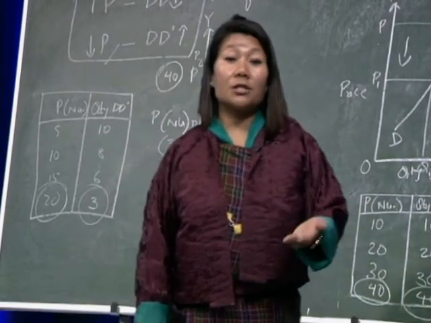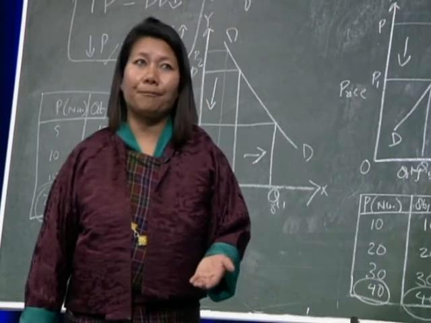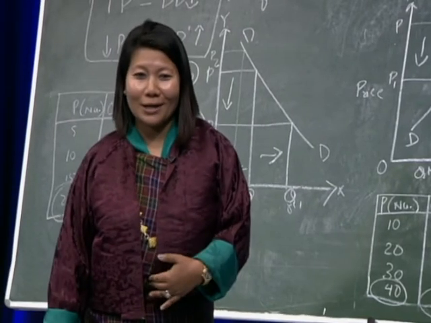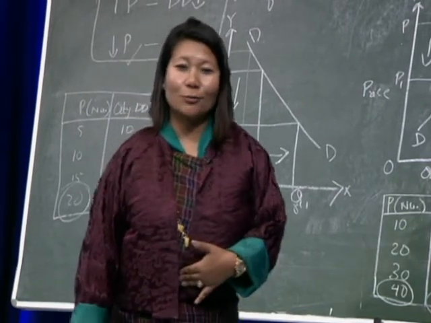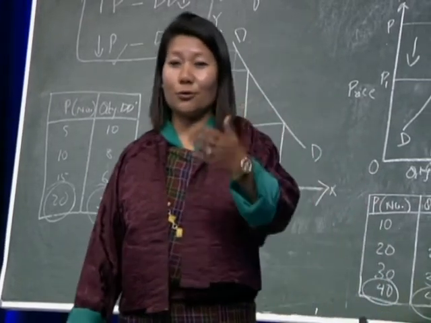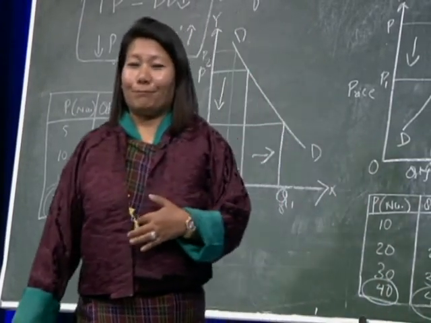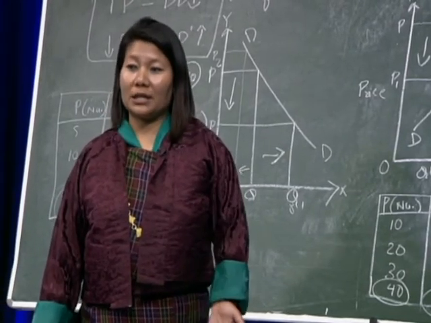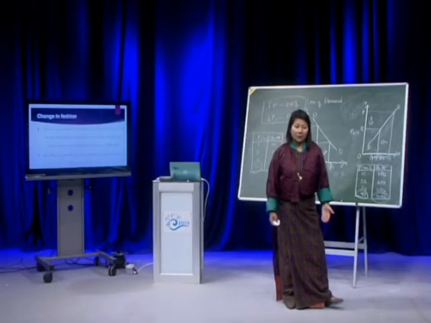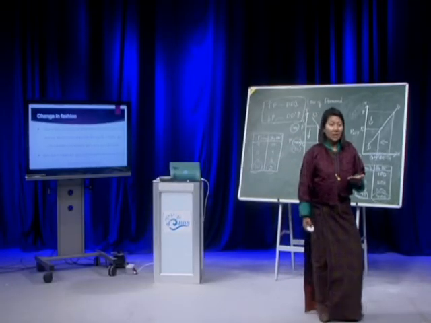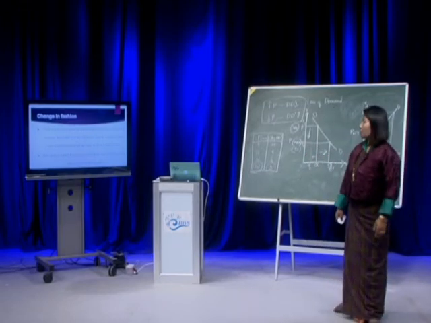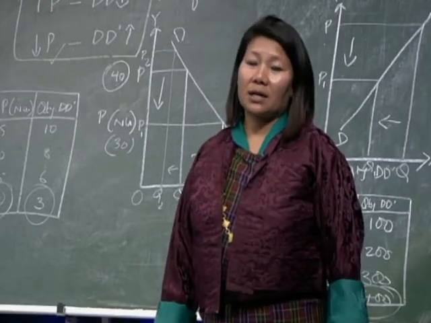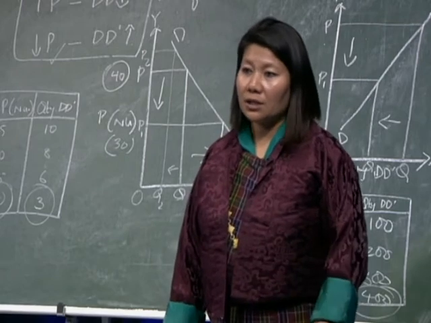But let's talk about an item like the Fulkira, for example, the one which I am wearing right now, the one which many of you wear at school or to go to office. Since this is not really so much in fashion, even if the price is low, people don't really buy or consume it. So fashion is making our demand curve positively sloped. When fashion changes, people buy even if the items are expensive. Don't buy it if it is not in fashion.